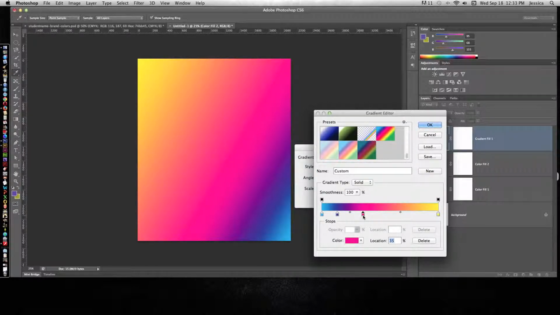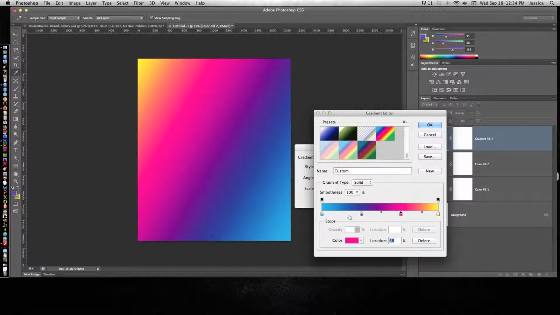And then once I click either the pink or the yellow, you can see this little tiny triangle in the middle that adjusts where the fade between the colors happens. So if I get really close to pink, you can see it starts to have a really harsh line because there's not enough space to get from pink to yellow. It doesn't look bad, but it's not as smooth. So I can move these around and give blue a little bit more space.